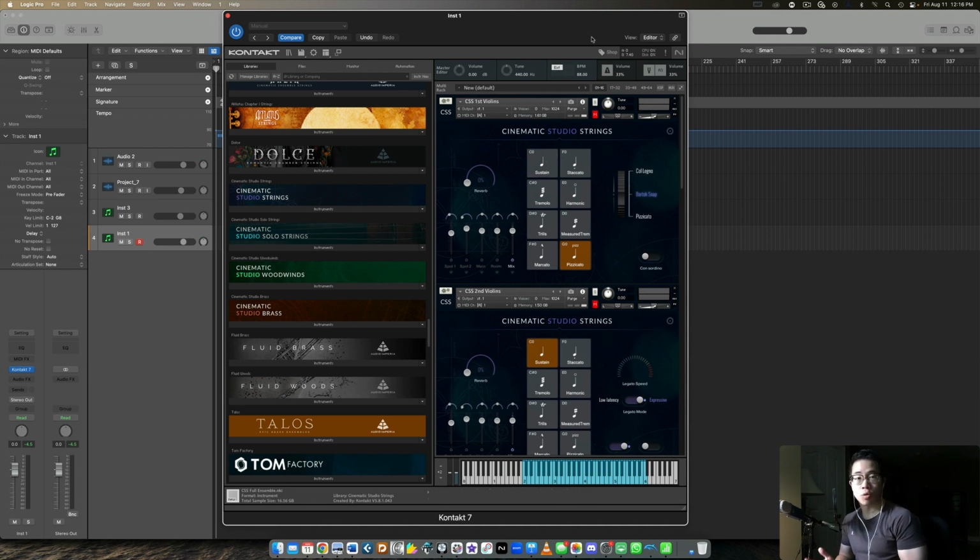And maybe to show you in context, I want to show one of my pieces, Love's Rapture, with you. This is a piece that is exclusively legato, basically. It's very sustained, and I really wanted it to be led by strings in the ensemble. So I want to show you CSS in context in that piece, and I'll show you maybe some tips and tricks on how to get the best out of the library in that context as well. So let's jump on over to that.